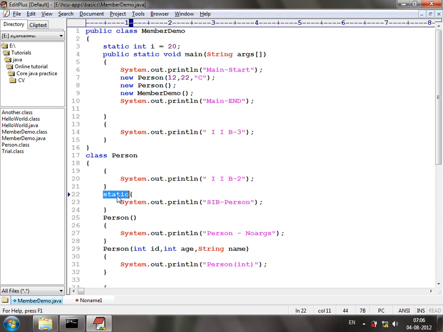For an execution, a class will be loaded only once into the memory.